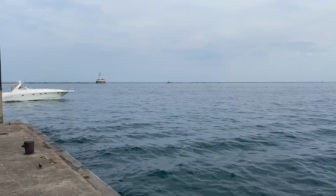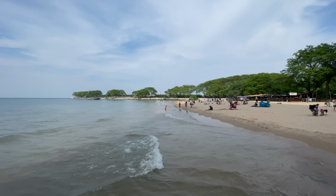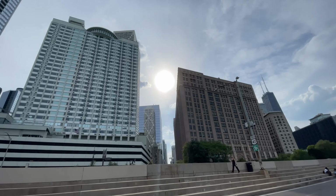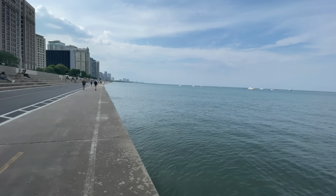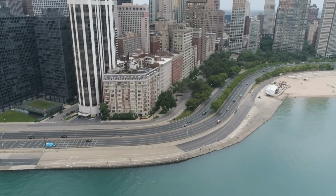Yeah, the waterfront walkway, as it's known here in Chicago, runs along the eastern edge of Lake Michigan, stretching 18 miles from Edgewater Street on down to 71st Street. And some of the highlights along that trail are going to be Navy Pier, which we just showed you, Grant Park, the Millennium Park, Museum Campus, where the Adler Planetarium and the Shedd Aquarium are, as well as Buckingham Fountain.